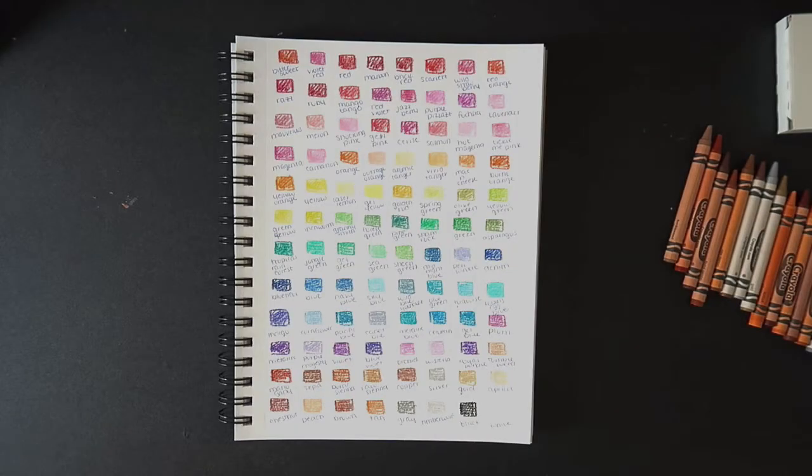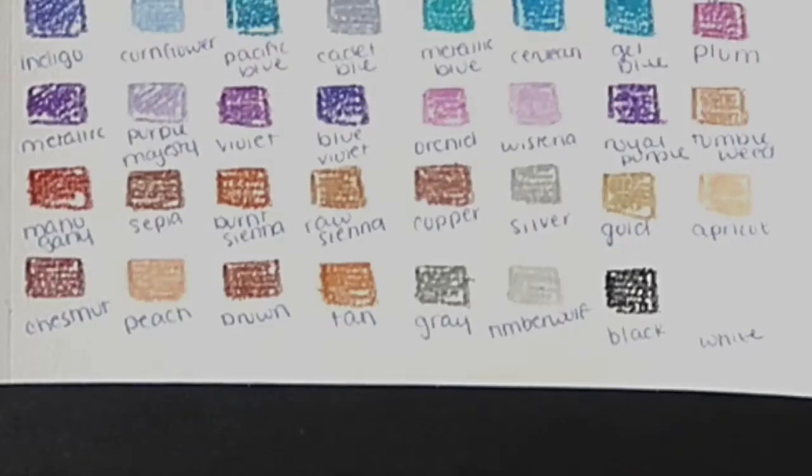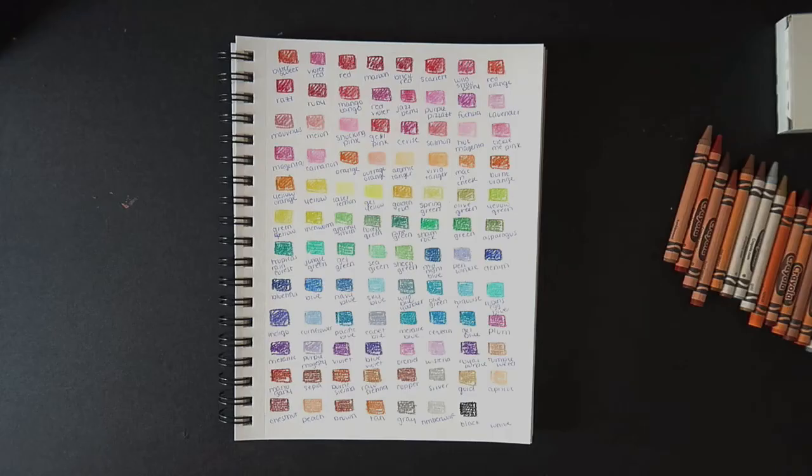I don't know if I said this in the beginning, but the 96 set doesn't have a big selection of flesh tones or browns, since those are the colors I use the most. As a guy who draws characters and does character designs, I'm going to need a big selection of flesh tones. So I'm really glad I got this skin tone set, especially for shading brown, because on this 96 set there's not a big selection of shades for browns. Besides, my illustration will have a whole bunch of browns. Even though I could shade most of these browns with black, I try not to do that.